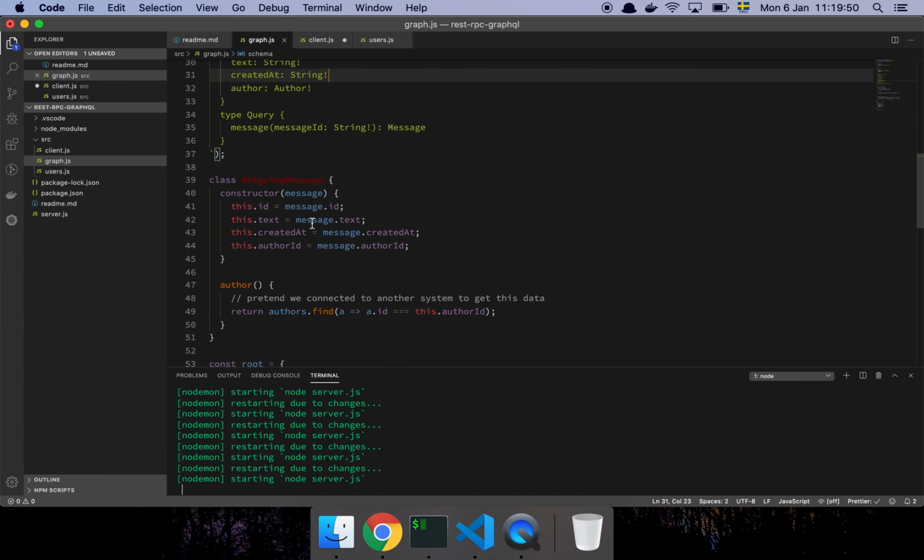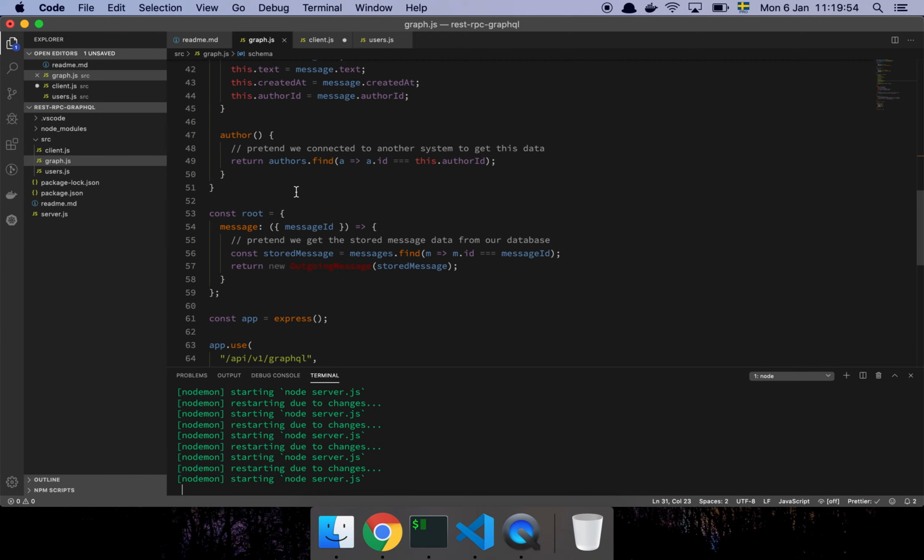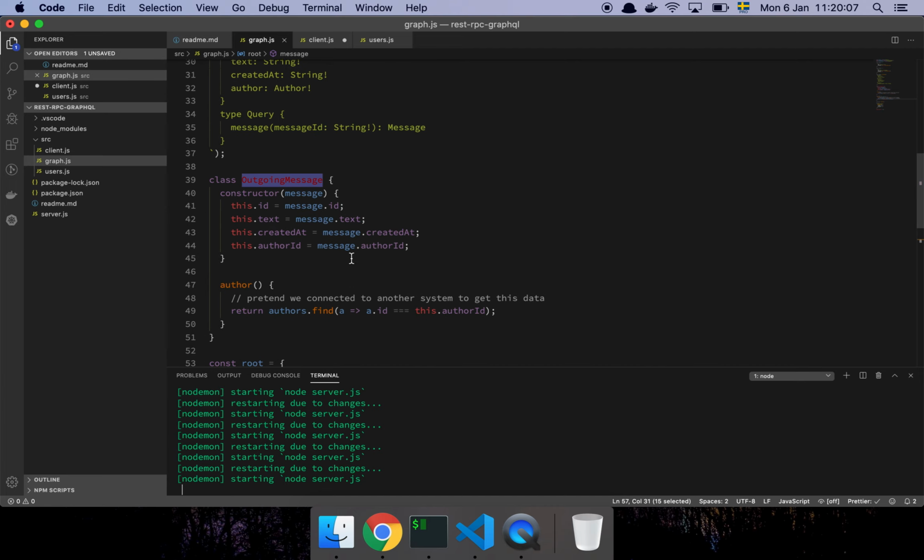Then in my resolver, I can actually handle this. In my root resolver here, I get the message. Let's pretend I'm going to my database and finding the message that matches this message ID. Then I declare a resolver like this, and the resolver takes in a bunch of fields.